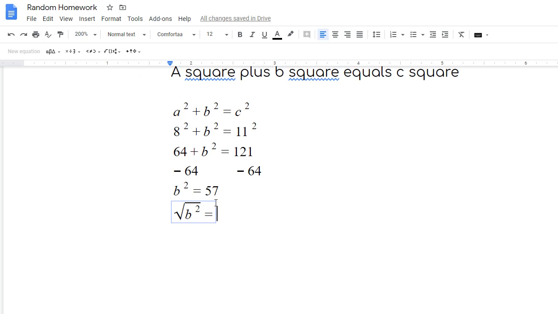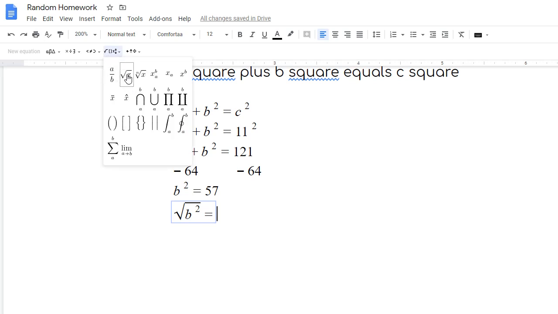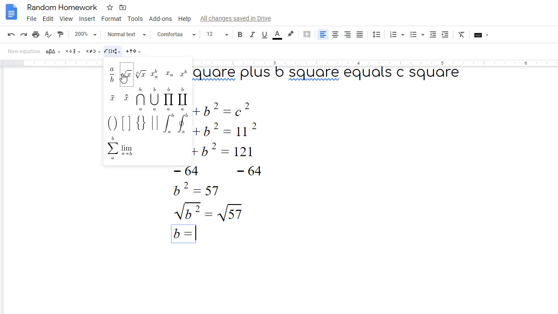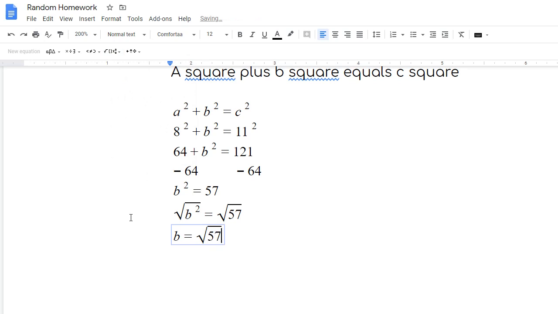Next, the square root of 57. So square root of 57. Click outside. I need a new line, which would be the very last one, where I am showing that all I have on the left side is the letter b. So new equation, b equals. Here we're supposed to leave it as it is. Okay, 57 is not a perfect square, so the answer is going to be the square root. So math operations, square root 57, and click outside.